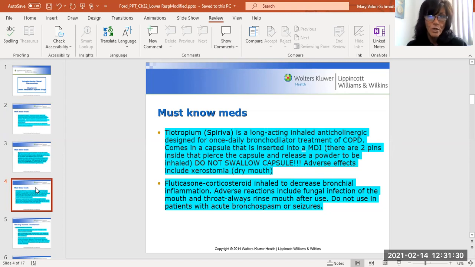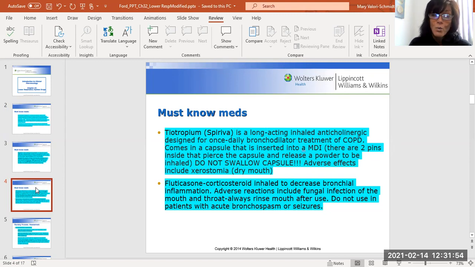One of the big things with corticosteroids that are inhaled is the risk of candidiasis, or fungal infection in the mouth and throat. So you make sure you educate the patient. Always rinse their mouth immediately after use, because they can develop candidiasis and it is definitely painful. And then they'd have to use nystatin, swish and swallow. So make sure you remember that.